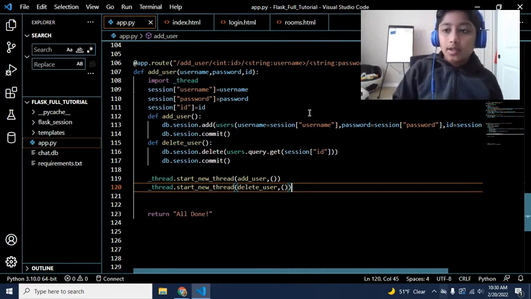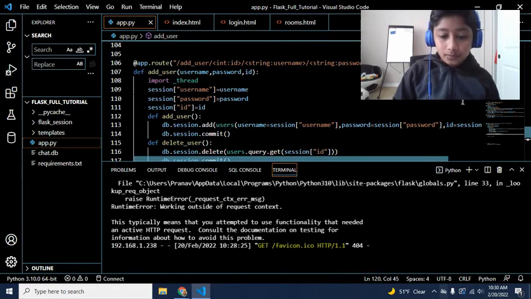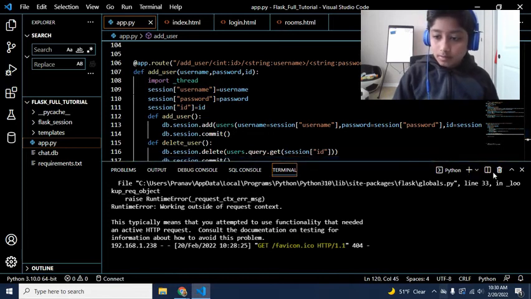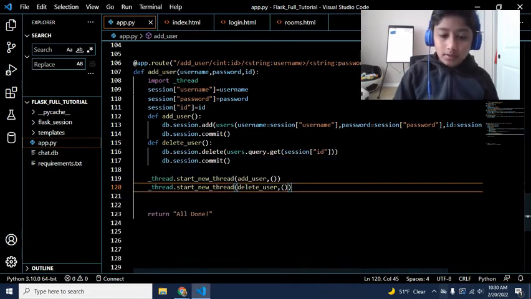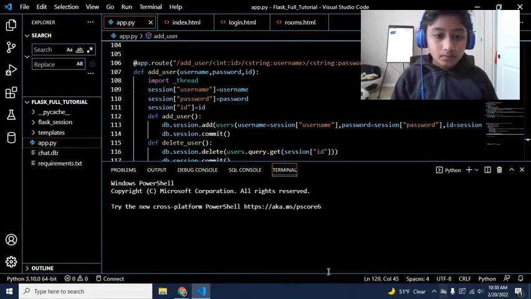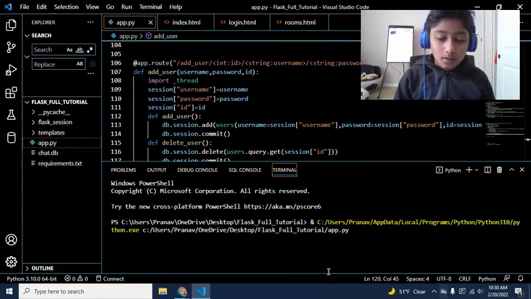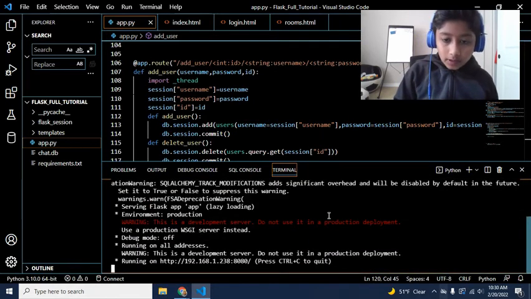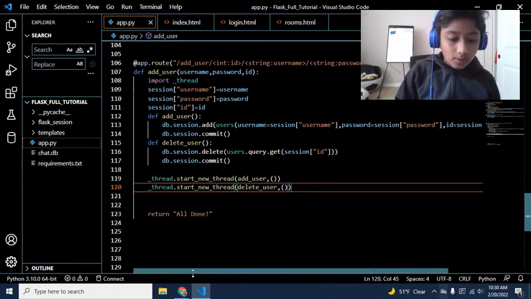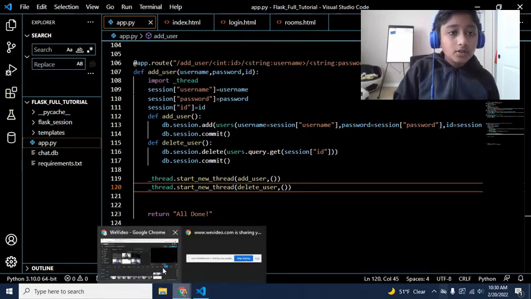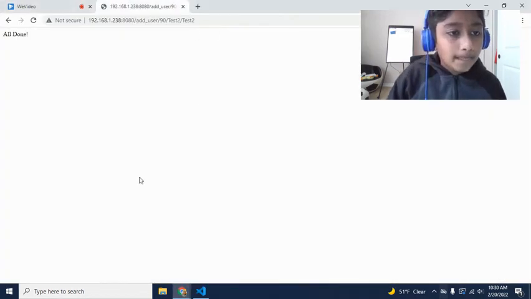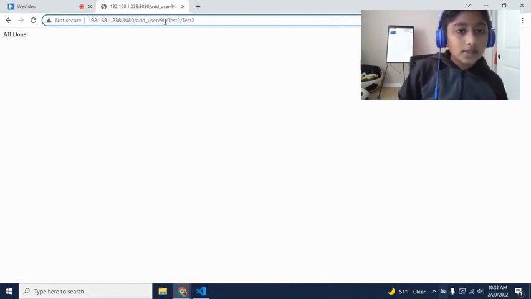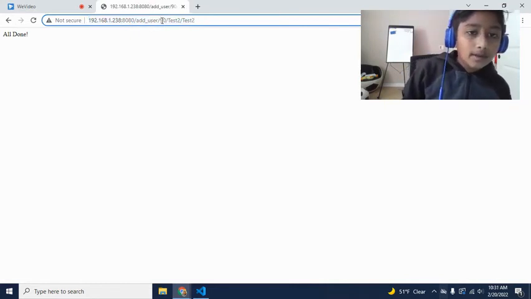So let's run this and see if we don't get this error, then we're good. Let's run this again. Now let's go to our page, and here we can change this URL endpoint up a bit.